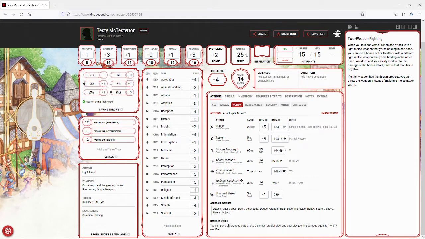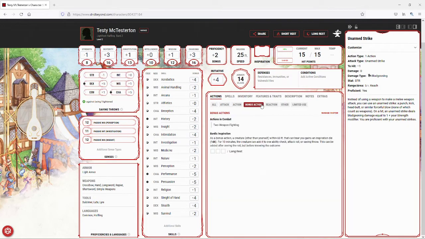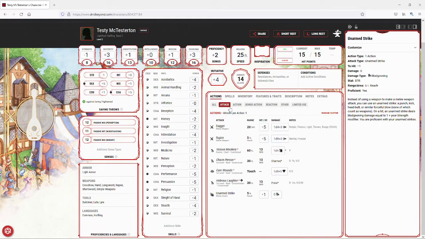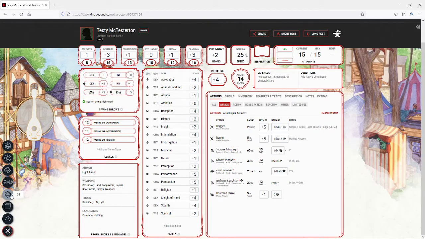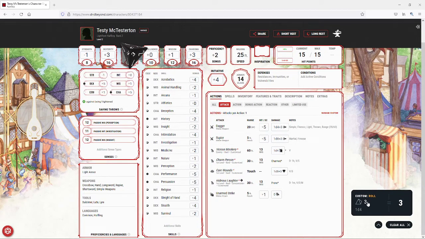And then unarmed strike, you can do that as an action too. And then his bonus action is Bardic Inspiration. 3 times per long rest, I can allow somebody to roll an extra d6 dice on top of a check. Now, sorry, I'm going to circle back here. If you want to make a d4 check without adding that +3, you can go down here to these dice and just click on the d4. And then it'll just give you the roll. So I wouldn't have to worry about adding and subtracting the 3s.